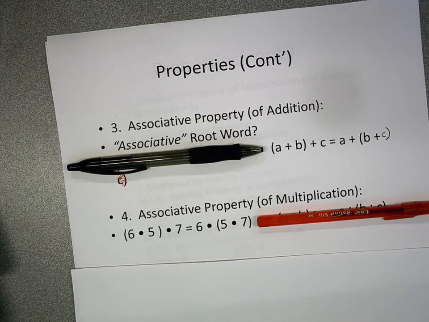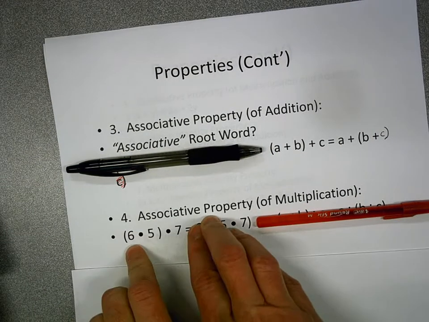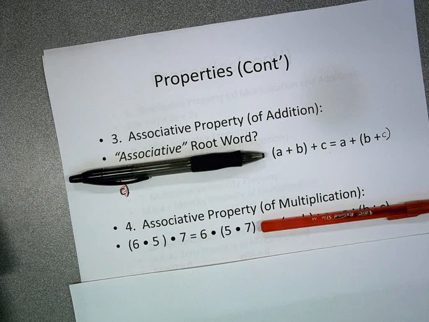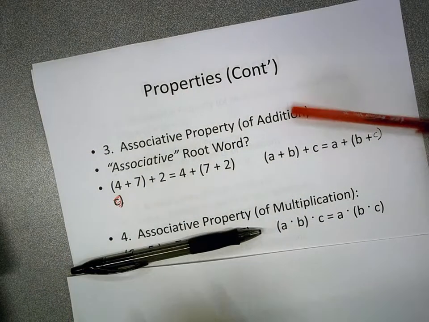Does this problem look familiar? It's the one we did to open up the lesson, right? Yes. That's kind of what it is. So if they gave you a problem like this, you're probably best doing it that way, right? You want to multiply the 6 and the 5 first to make it 30. 30 times 7 is 210, so it makes it a little easier. Okay, but I used the associative property of multiplication to be able to solve that problem and make my life a lot easier.